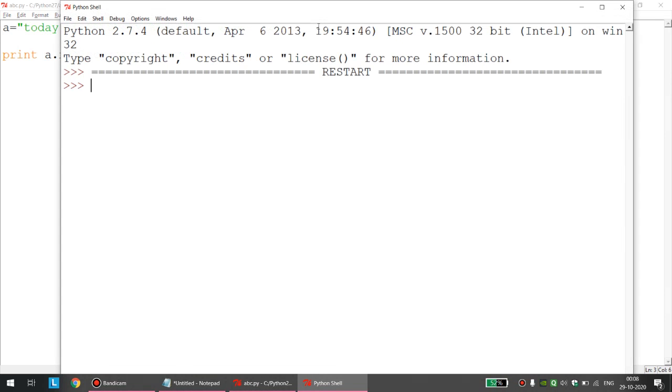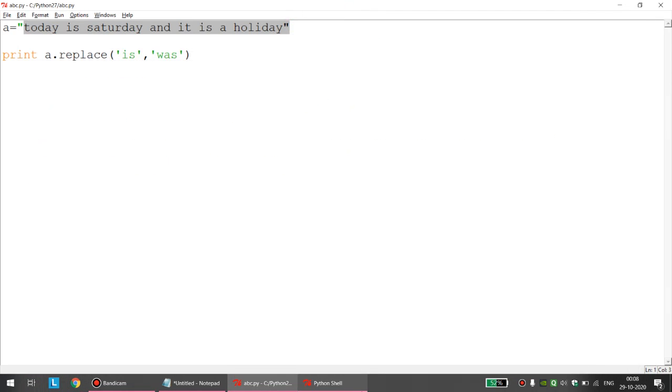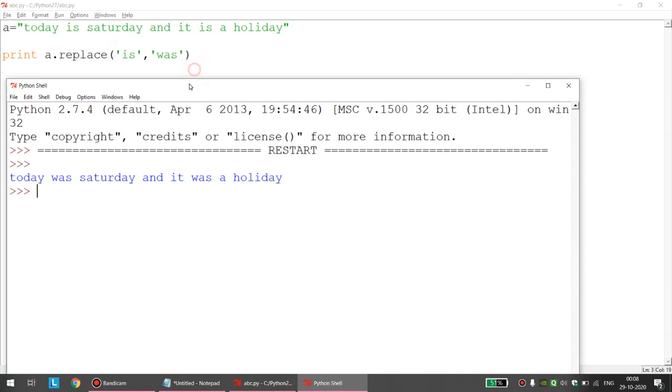So as you are seeing very carefully, just observe. Today is Saturday and it is a holiday. What command I specified? We have to obviously print the sentence. So a dot replace is with was, and what is the output? As you are seeing, is is replaced with was.